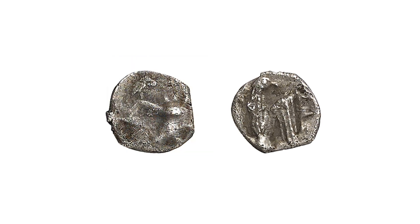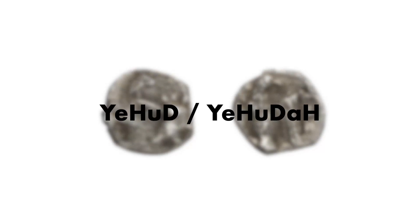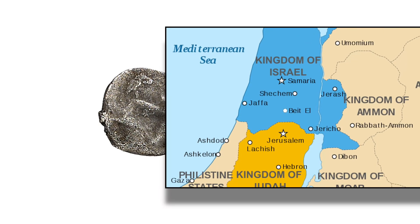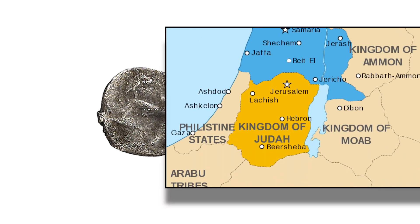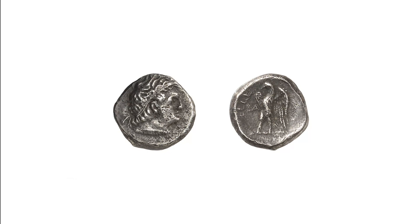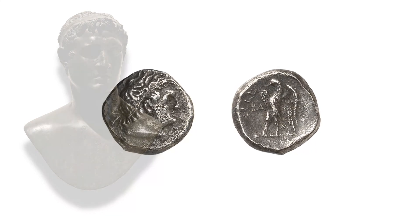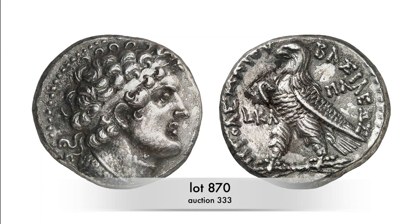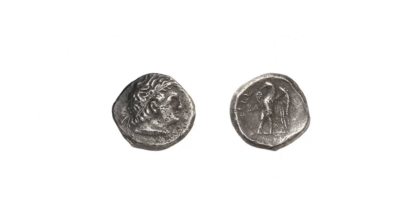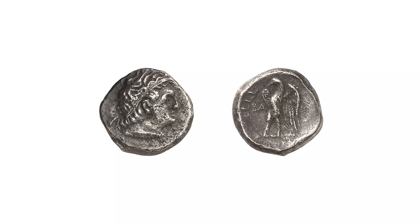These early Jewish pieces are called Yehud coins because they bear the inscription Yehud or Yehuda. This was the name given to the region of Judea, and the inscription remained even when the area changed hands. This coin reminds us of the time when Judea was under Egyptian rule. It was probably minted in Jerusalem in 261–260 under Ptolemaic control. It depicts the same motifs found on Egyptian coins: King Ptolemy I on the obverse and an eagle on the reverse. This haemio bowl weighing 1.75 grams is probably one of the rarest Jewish coins at all.